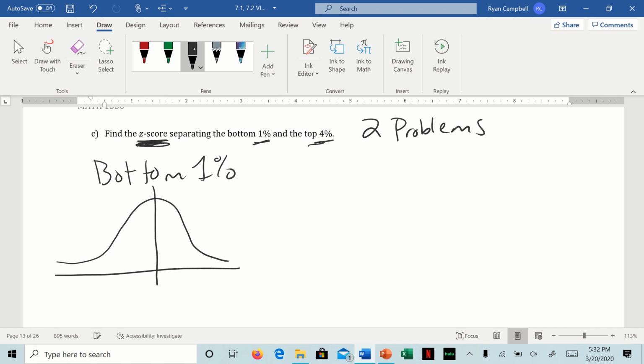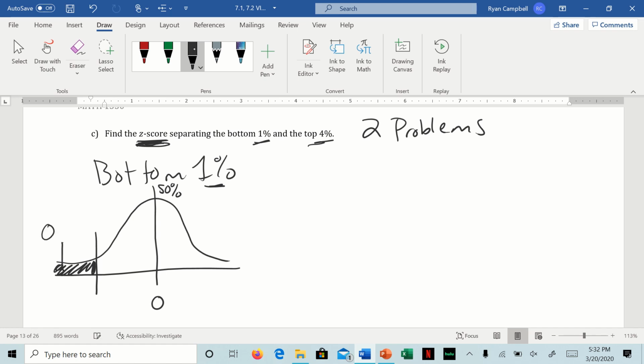So it's a z-score, so we know the bottom is 0. If we go from the left all the way up to the mean, how far have we gone? Too far or not far enough? That's 50%. We only wanted 1%, so that's way too far. So we need to back it up, and we shade to the left.